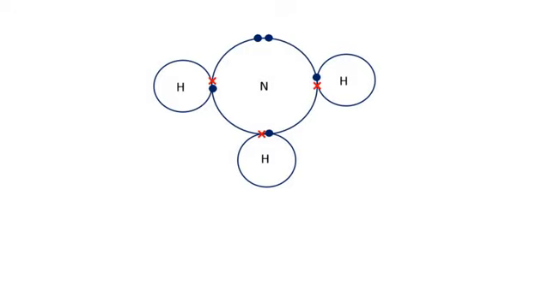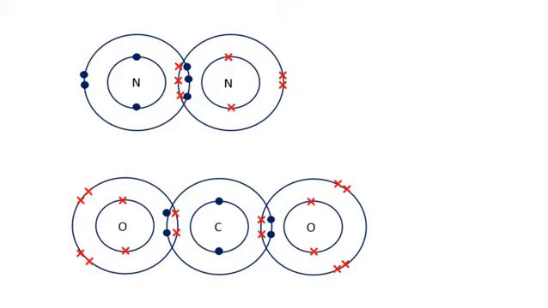One last thing to say about covalent bonds, and that is that we don't just have to have single bonds. So nitrogen, which is in the air, about 78% of the air around us is nitrogen, and that's N2 gas, and nitrogen has a strong triple bond of 3 shared electron pairs between the nitrogen atoms.